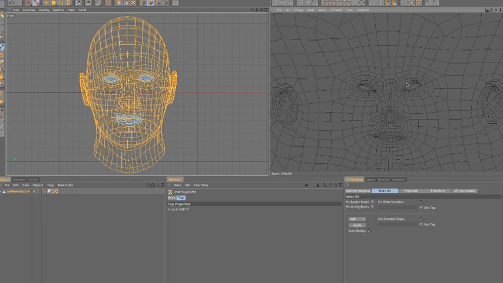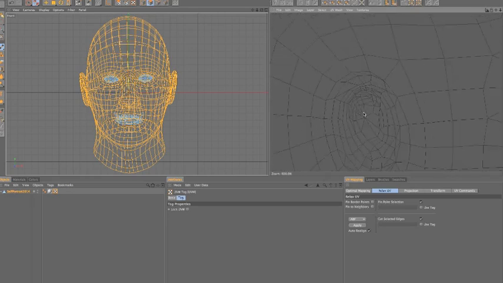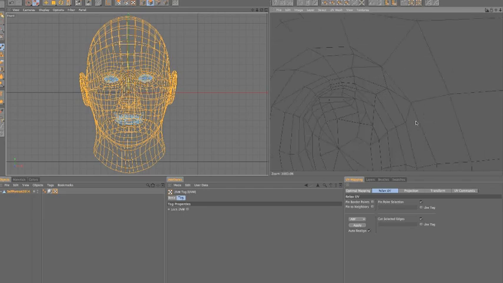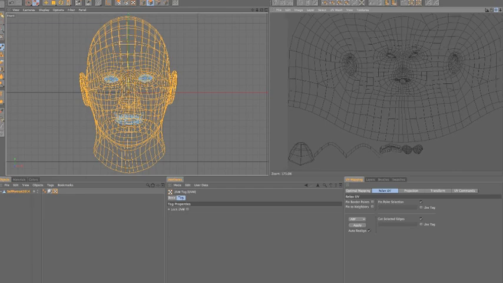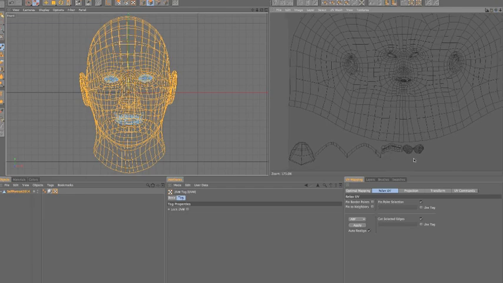So again, I could place the eyelids, the lips, and the nose of that image by skewing that image to fit neatly in that area. I probably would want to come back and take some of these polygons here that are from the ears and stuff and clean them up a little bit. But for the most part, Cinema 4D did a pretty darn good job of taking care of all of that. The eyes themselves, I could come back in and relax those areas if I wanted to.